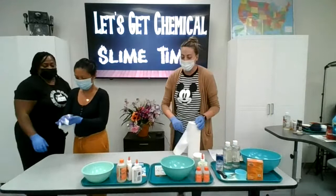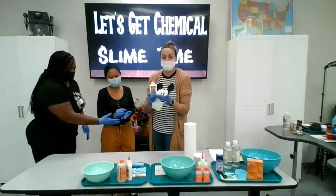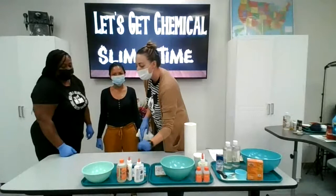I think that these slimes are gonna go a little bit better because Elmer's glue has really taken over the slime game with creating these kits too. I have a strong feeling it's gonna go better. So what do we want to start with first?